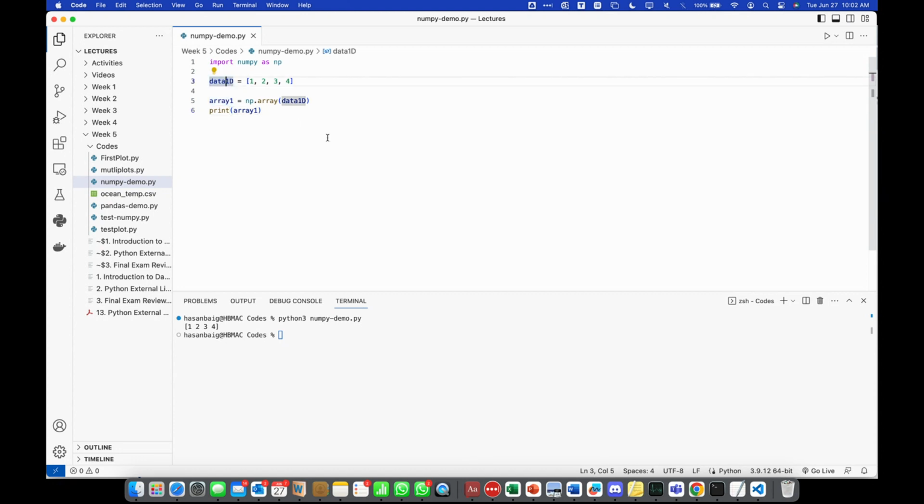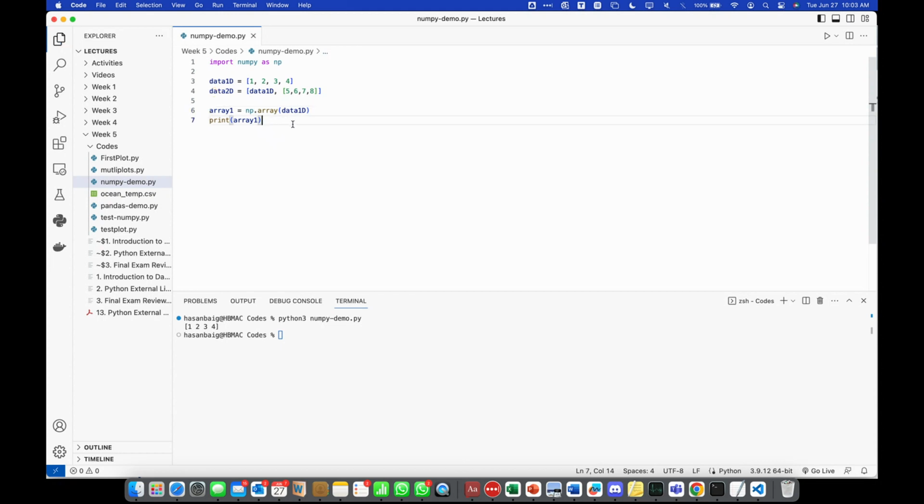I can also create a two-dimensional array, let's say data2D, with the first element as data1D. Data1D is already a list, right? And I can also have another list, say 5, 6, 7 and 8.